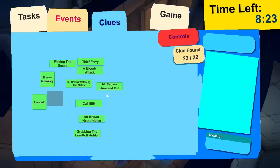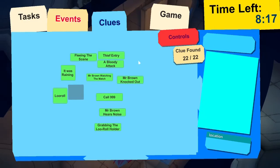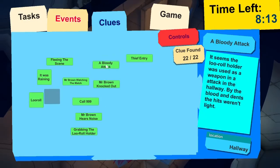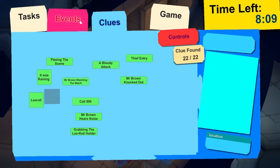It's a bit messy me talking about this because I didn't really have a plan. I just sort of go. Originally, I liked the idea of this being like a sticky note board. I didn't have the time to update the visuals for that. I would have loved to have the time to make it where red string properly attached everything together to show the connections. I am thinking of expanding this game, so hopefully I'll be able to do the clue board to my full imagining later.